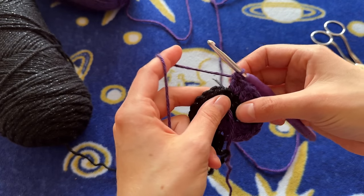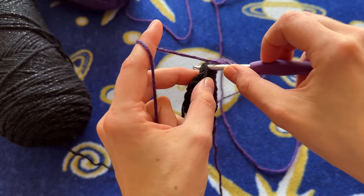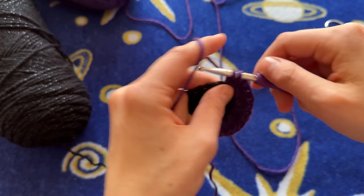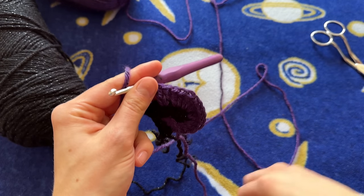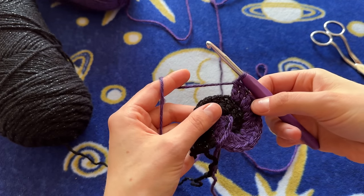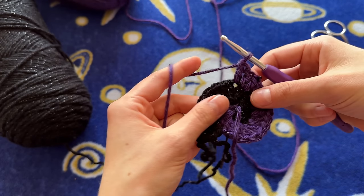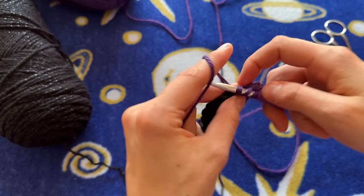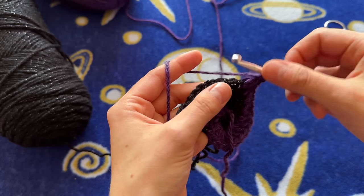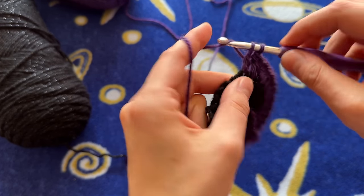And we are on the next row. So I'm going to take out my stitch marker. And in the next stitch, add 2 double crochets. And then reinsert my stitch marker in that first double crochet of the row. And now in the next stitch, we are just going to add 1 double crochet. And then in the next stitch, we're going to do an increase. And then in the next stitch, we are going to just do 1 double crochet. And in the next stitch, we are going to do an increase.